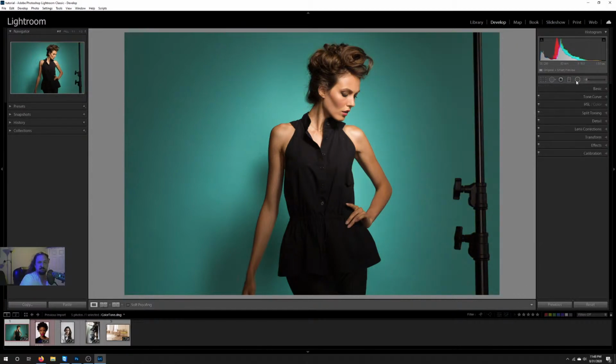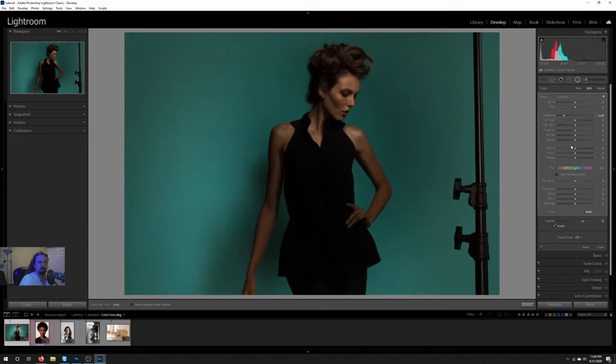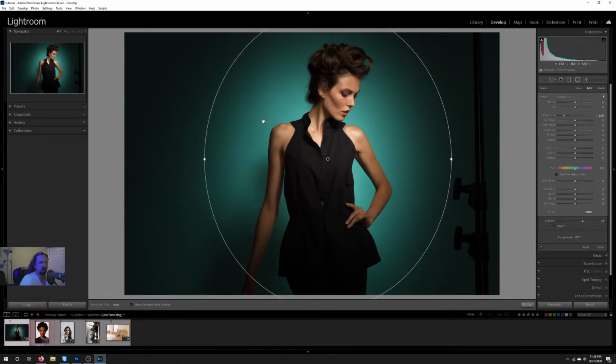The radial gradient tool is the same thing, but instead of doing a gradual gradient from left to right or from top to bottom, it will do it in a circle. So create your area there, bring it over where you want, and then from that point, bring whatever you want down. In this case, it's applying it inside the circle. Well, what you can do is flip it, click on that invert there, and then that will create that sort of vignette effect.